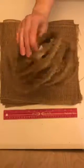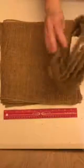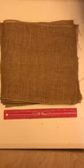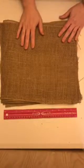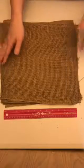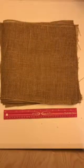So again, this is the tinsel wire I'm using. You can use pipe cleaners or chenille stems. I just prefer this because, as you can see, it matches the burlap. Okay, I've already cut most of this into 12-inch strips. It's not exact, it's just a guide for me to go for, since it's 10 inches long.